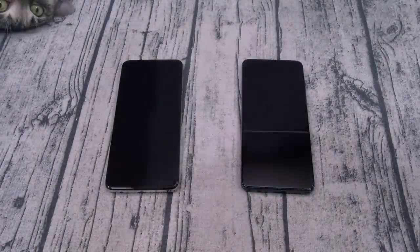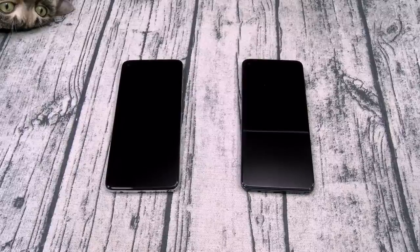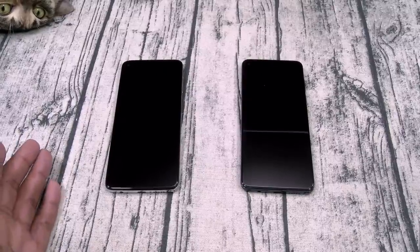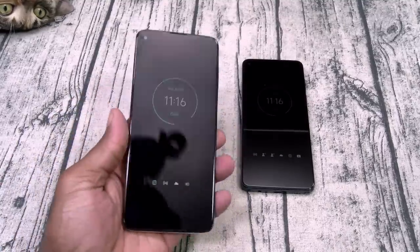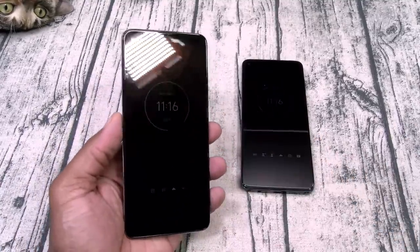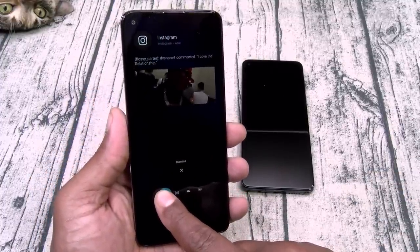All right, so now let's do the RDA test, regular daily activities. I'm going to do it at the same time on both phones. Both of these Motorola phones have something that's known as peek display. Here's how it works. It's not always-on display, but when you move the phone around, you get a little display, and I can peek at my notifications.